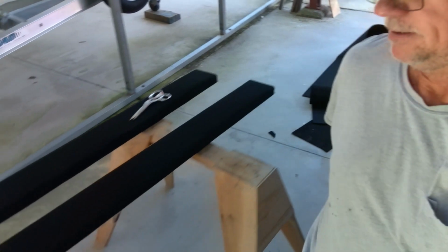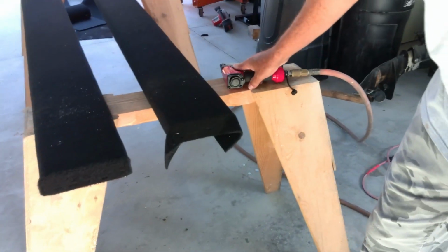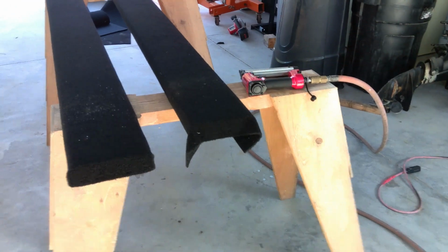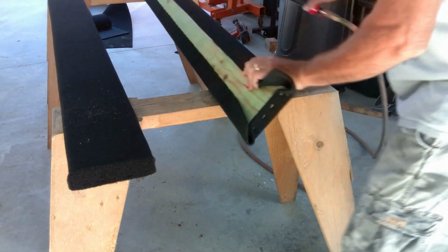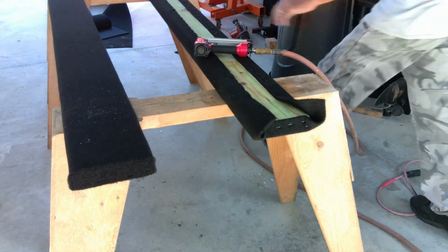Alright, let's go to the other end. This one's almost done just that fast. It's not a hard job. Once you get the hang of it, you'll be like, dang, I'm a pro. I want to go in the carpet business. Better things to do though, trust me.